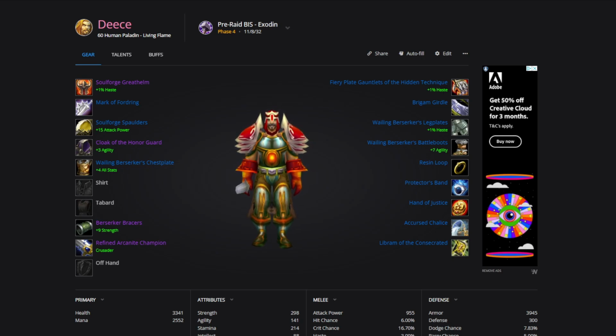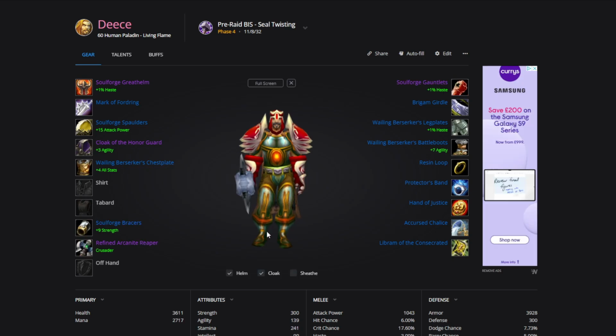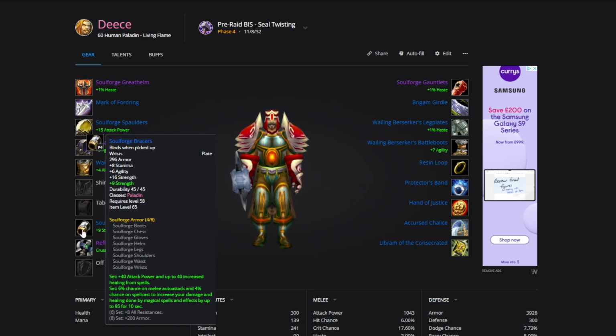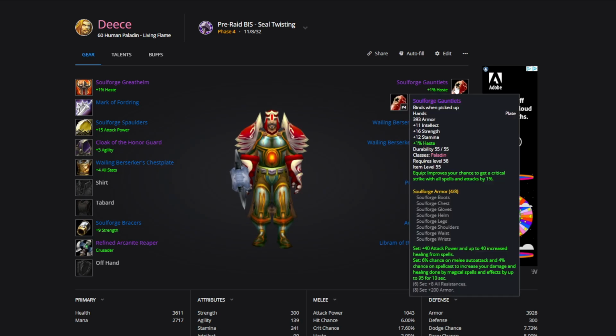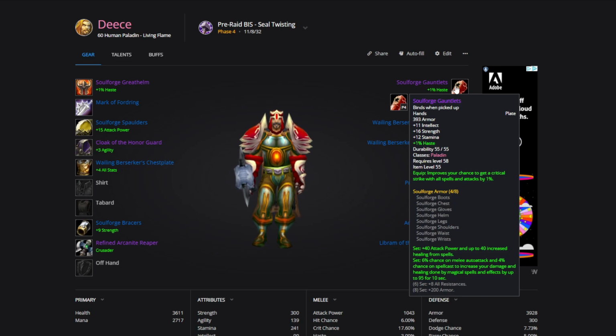If you however choose to go for the slow twisting playstyle, the list changes slightly and I will cover only the changes. Firstly, for the bracers, you'll want to be aiming for the tier 0.5 Soulforged bracers, as we're going to be using the 4-piece tier 0.5 set over the Warsong Gulch bracers. Likewise with the gloves, we no longer will need the Fiery Plate gauntlets, and we'll switch those for the tier 0.5 Soulforged gauntlets to round up the 4-piece tier 0.5 set.